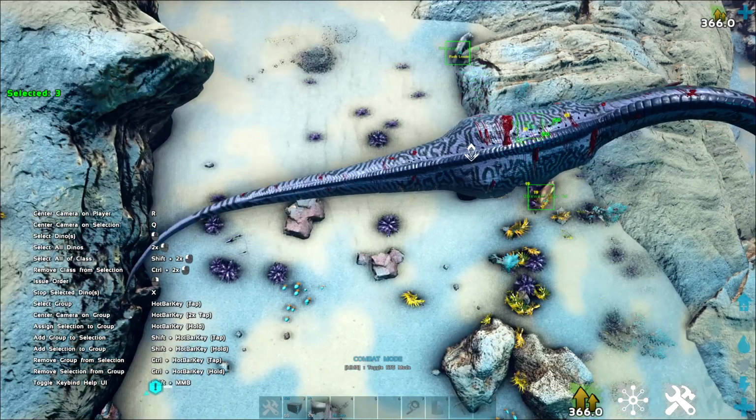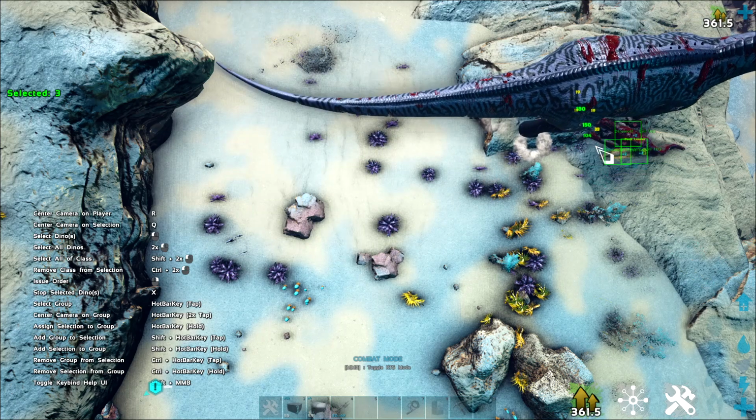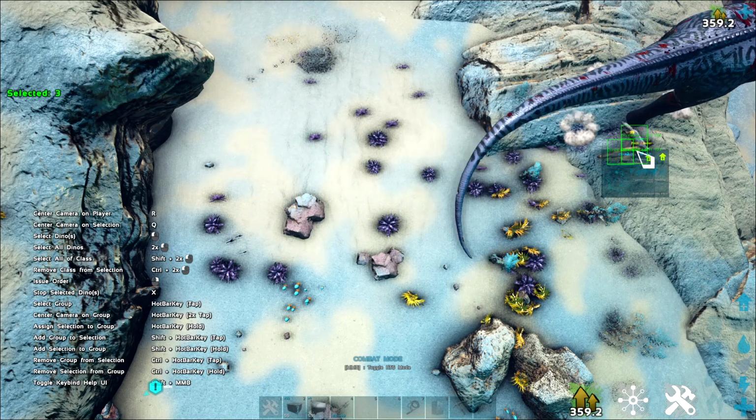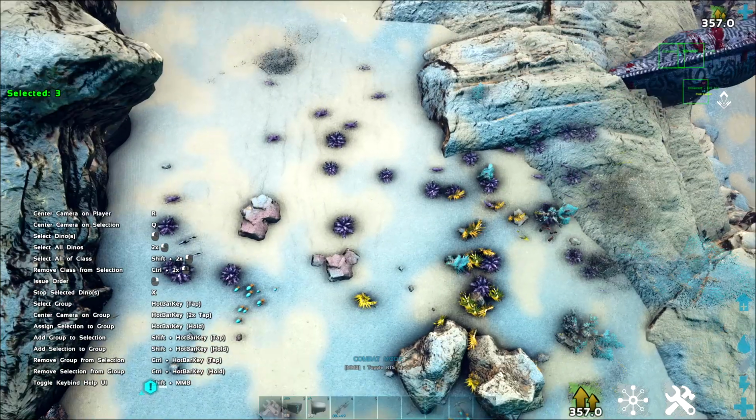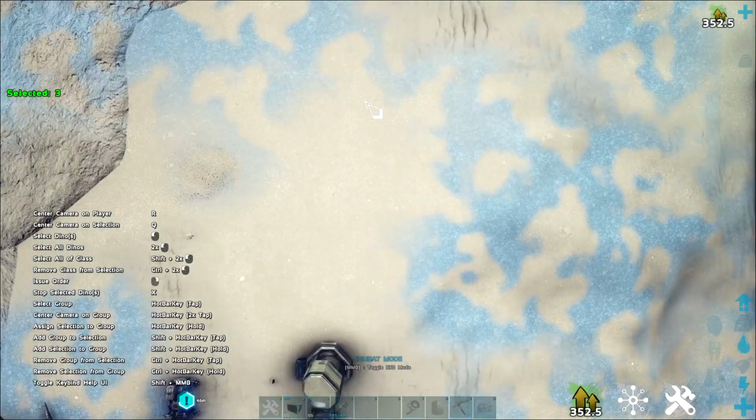I wish it showed their health though. I think that's the only thing that's missing from an RTS aspect. Can I hover over them? Do I get any? Oh, I do get a little information. Okay, it actually shows their health if I hover over them like that. I wonder what happens when they leave the range here. We're gonna let those guys go for a second.